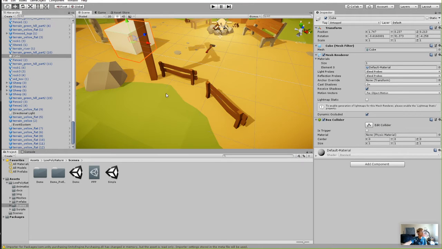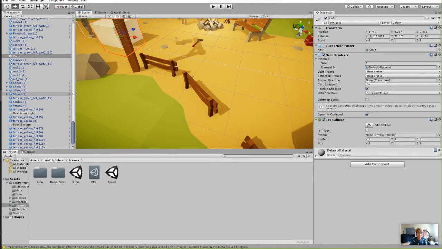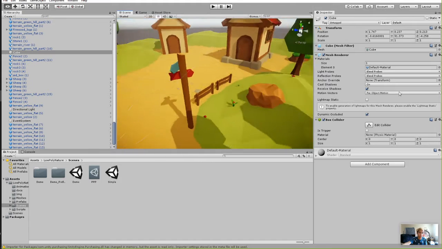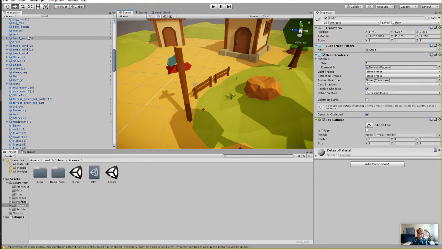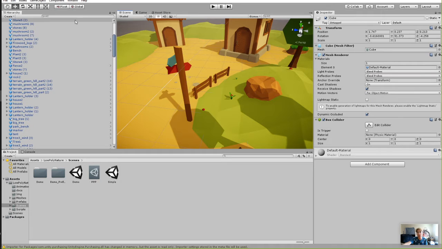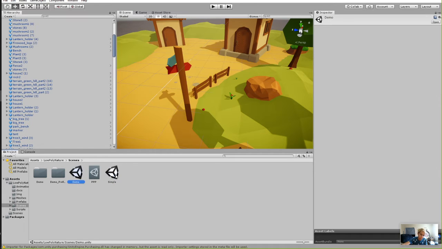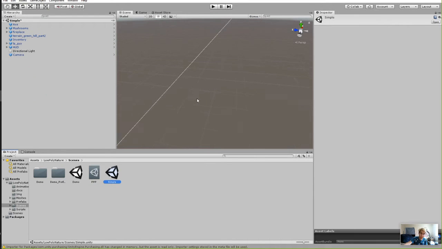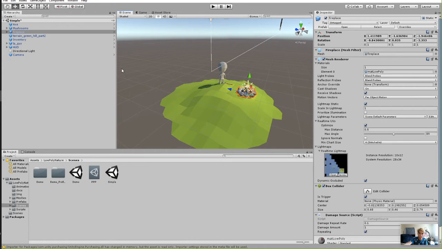And then again, once you're done with the demo scene, usually you don't want to work from the demo scene. You just want to play with it to see what they have. And in this case, this is super true. Look at this mess of a scene. I don't want to try to delete everything and then accidentally delete something I actually needed. And luckily in this case, the dichotomy is very clear. There's the demo scene and there's the simple scene. So we're going to work with the simple scene. It comes with the person and some basic interactables, but the point is that there's less stuff to delete here.